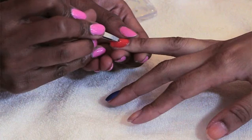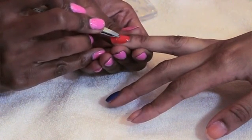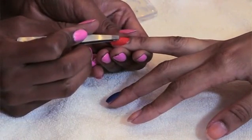Okay, and then you just gently press, not too hard, because you don't want to squash the polish out around the jewel. Okay, so this way you've already top coated the nail. You don't need to go back and do it again because the top coat will hang on to the jewel. There you go. Quick and simple.